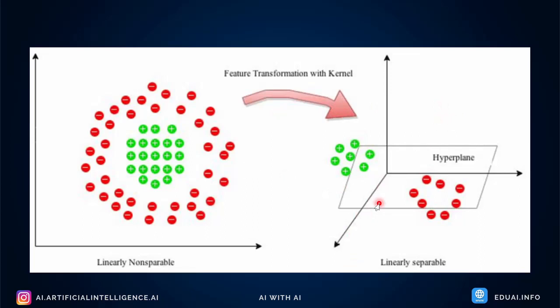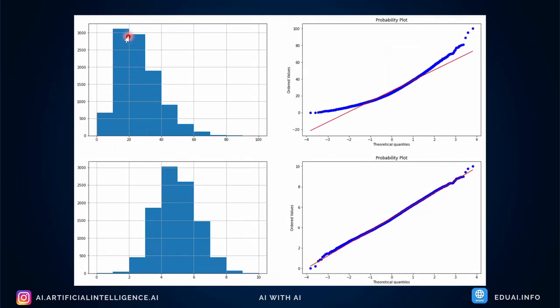Just to show you the outcome of how the data will look if I don't use feature transformation, and after applying feature transformation, let me show you that. If you see here, this is the data distribution which is plotted, right? This is before applying the transformation. As you see, data is positively skewed, isn't it? Data is not normalized. And if I plot a QQ plot, this is how the data will look. The data is in blue, and the line that we see here is at 45 degrees. This is a linear line which will act as a reference to the actual data. I can see the data is linear, but it is not that linear.